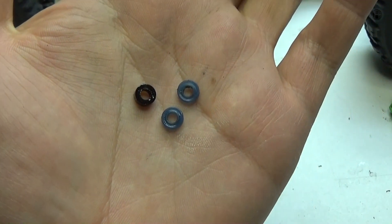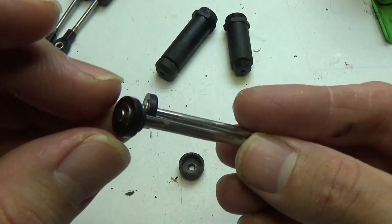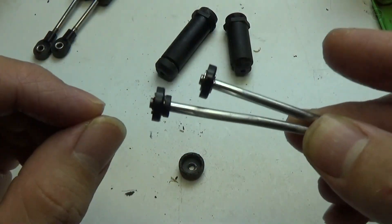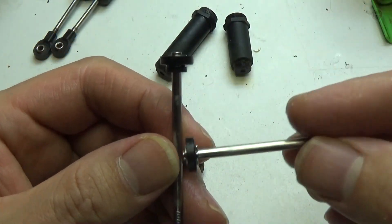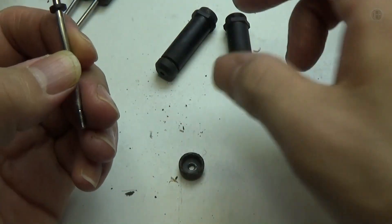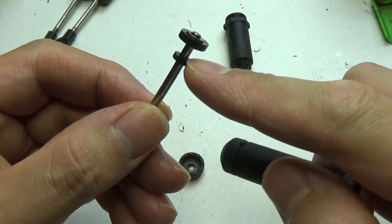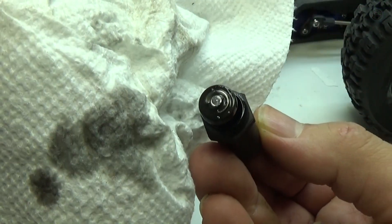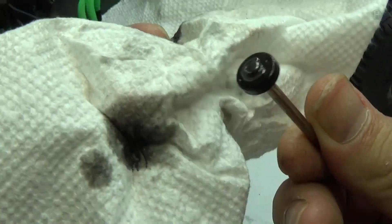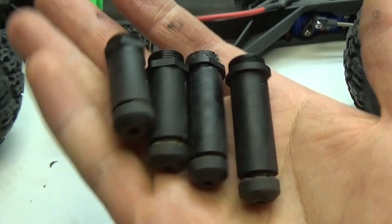I'm gonna wash all these parts in some soap and warm water and they should turn out fine. When it comes to disassembling the front and rear shocks there is no difference other than the size, except for one small thing: for the shock shafts in the rear there is a small little black spacer that goes in between the top and the bottom. If you don't pull it out when you remove the shock it's gonna be stuck in the bottom of the body — believe me, that thing's a pain to pull out. It's actually a really good thing I'm doing this now because the oil from inside these shocks was really really dirty. There are the old bodies — I can go ahead and throw these away because I don't need them anymore.